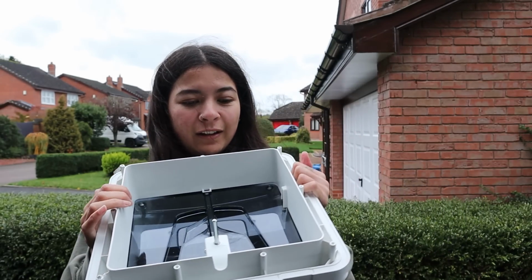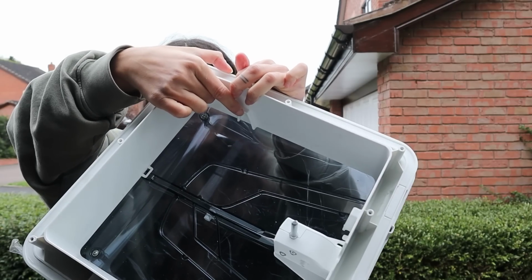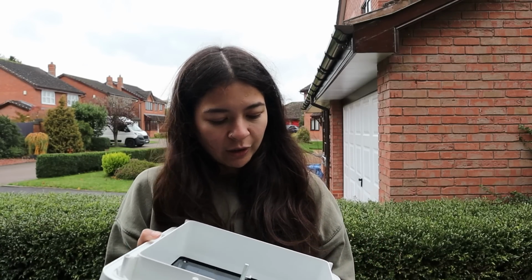Okay, so my gut the other day just wasn't sitting right. It didn't feel right to install a fan. And it was a good thing because as we were about to install the fan, we noticed a few things. One is a crack on this little bit here. That is the part that holds the turbo fan in a secure position. So without it, it was wobbly. So I was like, oh, we'll try and just glue it back in so we don't need to waste time refunding it and getting a new one.